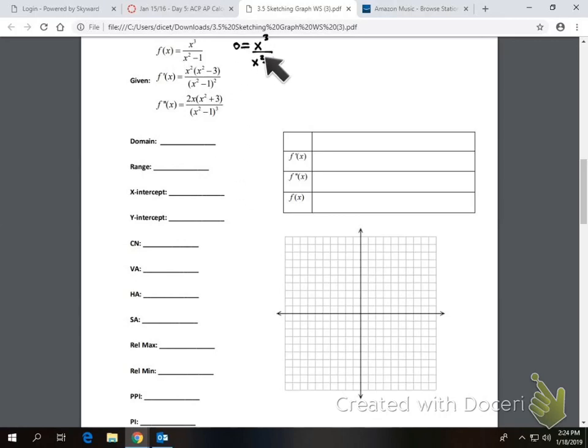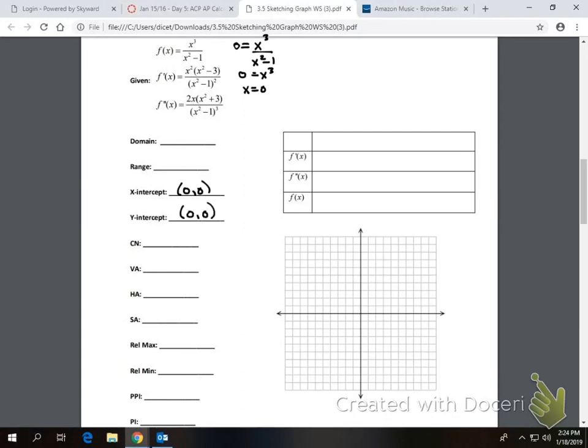When I cross multiply, the denominator is just going to cancel. So now it becomes just 0 equals x cubed, therefore x equals 0. So both my x and y intercepts are (0, 0), because I plugged in 0 for y and I got 0 for x. So the x and y intercepts are (0, 0).